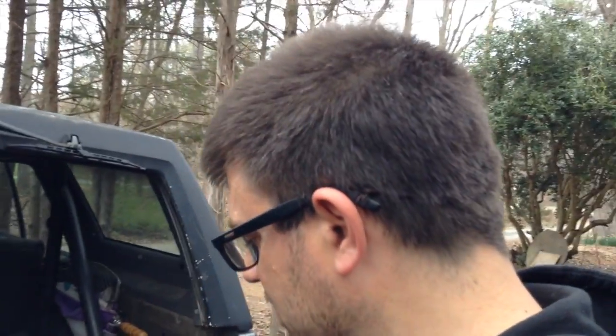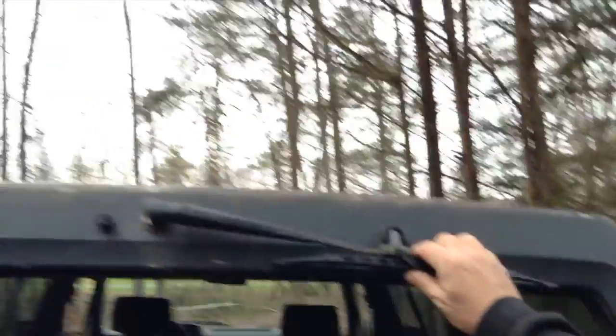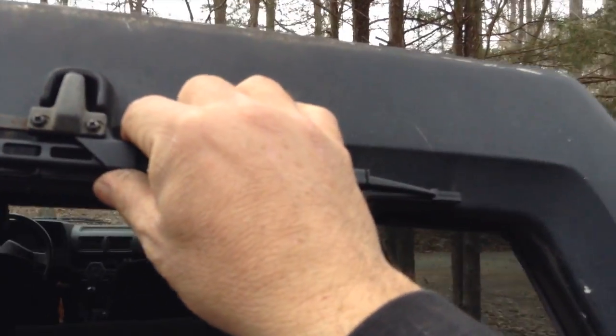The problem I had with my truck was that I couldn't get the window to come down. It used to be that I would always do all the little tricks, like make sure this is in the up position and pushing in really hard on this side while I'm turning the key to get it down. But finally everything stopped working and the window was stuck up.